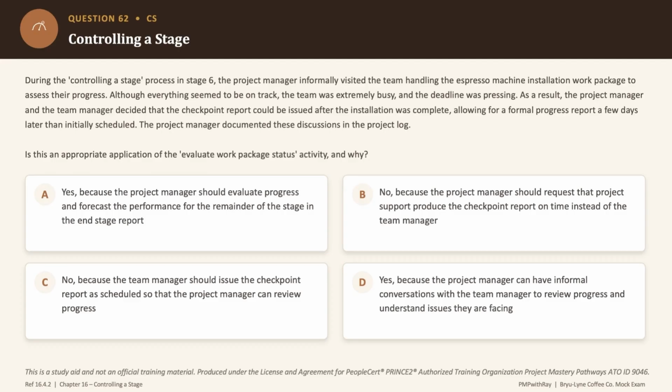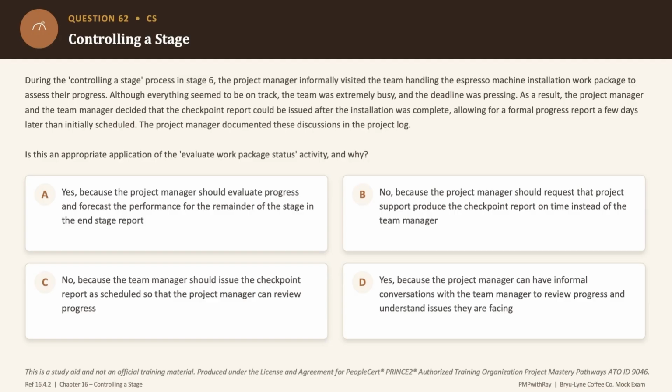So the project manager pops in informally on the team installing the espresso machines. Now things look fine, but the team is slammed and the deadline is very close. So the project manager and the team manager agree that the checkpoint report can come a few days later, after the installation is done, and that gets logged. Is this an appropriate application of the evaluate a work package status activity, and why?